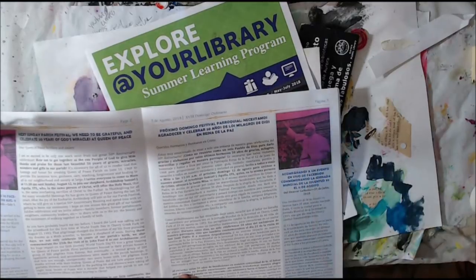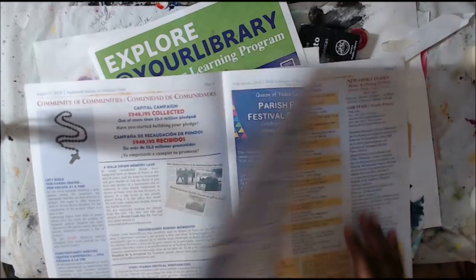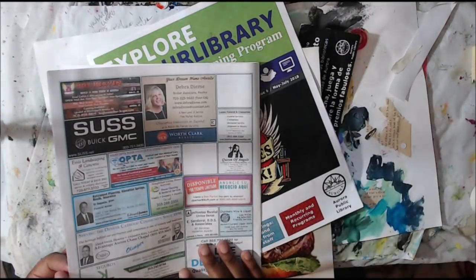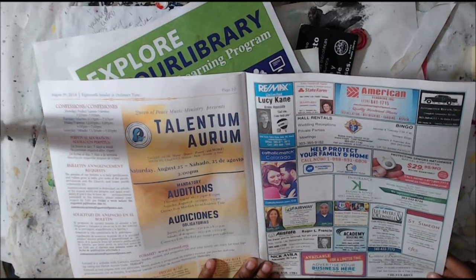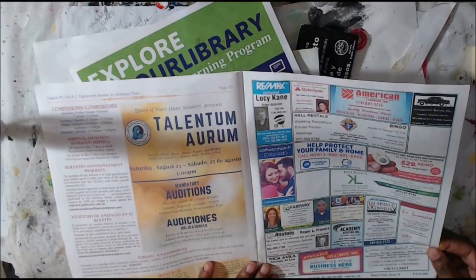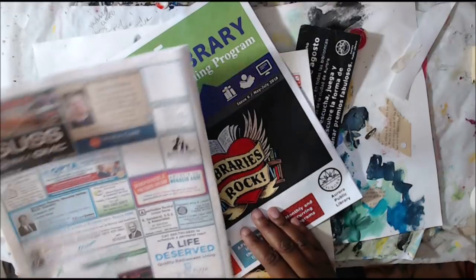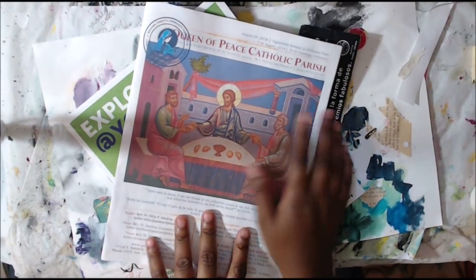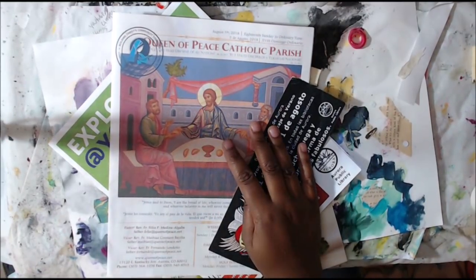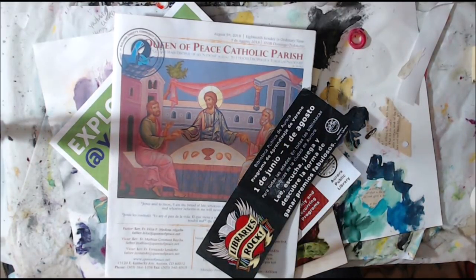I could use this image — that's Pope Francis, or John Paul II, because he came to Denver. So there's been lots of celebrating going on. There's a ton of things that I can use in here. Maybe 'help protect' might be a good title for something. So yeah, really fun, interesting things. I am going to put this together in a page. I'm going to cut out some things and show the process to you. I will come back at the end and we can talk about what I did and what things I used. So keep watching.